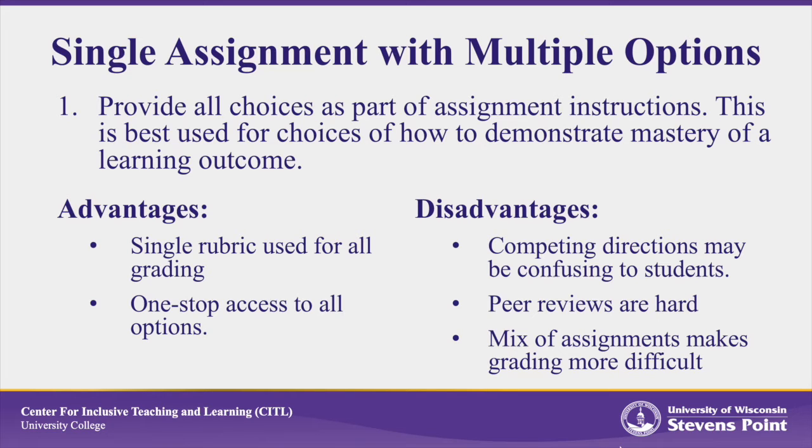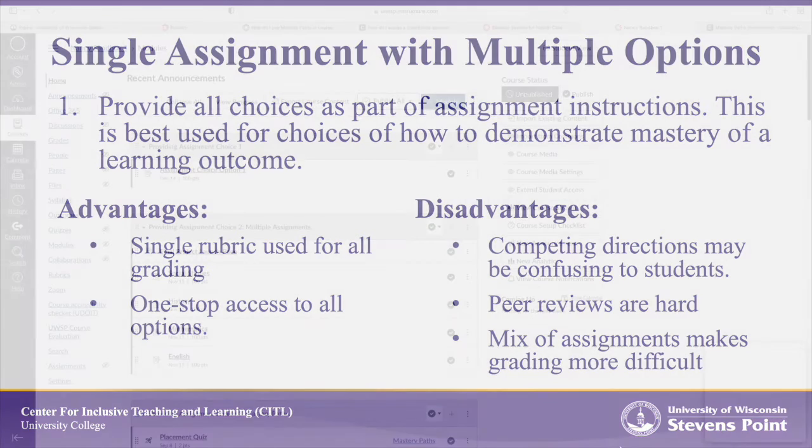Because all students are doing something a little bit different, peer reviews may be more difficult for students in this type of assignment structure. Finally, from the instructor perspective, grading can be a bit more difficult since a variety of types of assignments will be mixed together, which will make consistency in application of the rubric a little bit trickier.